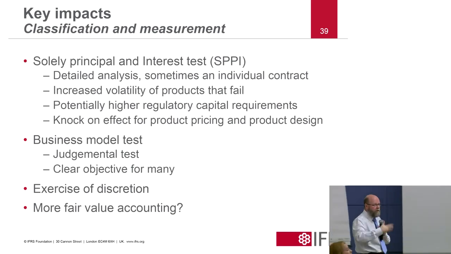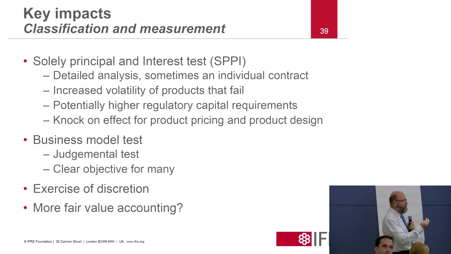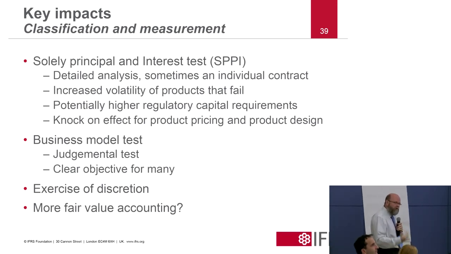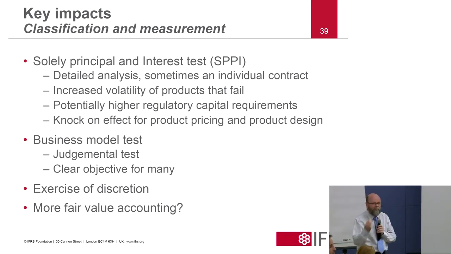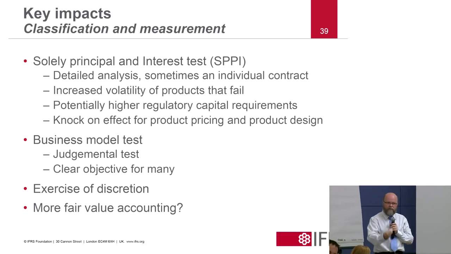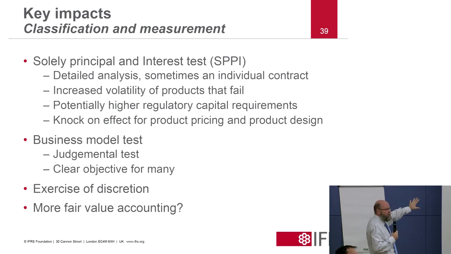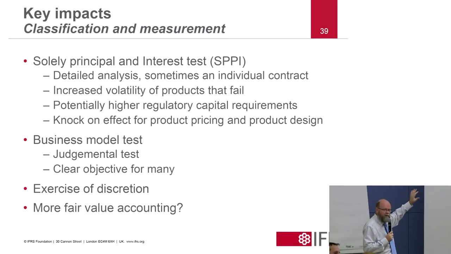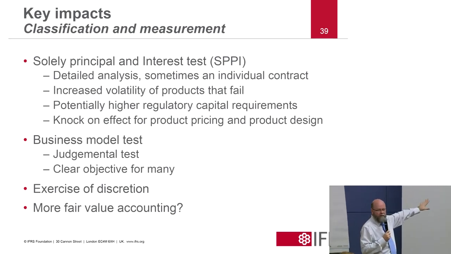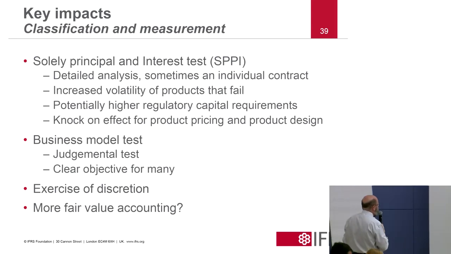Okay, we were worried about the things you were worried about, and so we softened the principle. By softening the principle, we've made it a little bit harder to understand, a little bit harder to work with. So I would be talking to banks and saying, in classification and measurement, the SPPI test is your number one thing to look at. So I think that's really important.